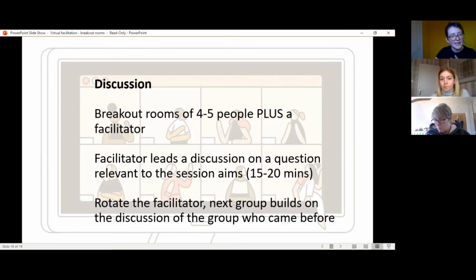And you discuss that on your table in a group. And then the facilitator moves to another table, and that group builds on the conversation. They see what's come before and they add to it, or they disagree with it, and it makes it more engaging, and it adds layers and more creativity to it. So that's the other way to do this. Instead of moving a presenter around, you're moving a facilitator around.